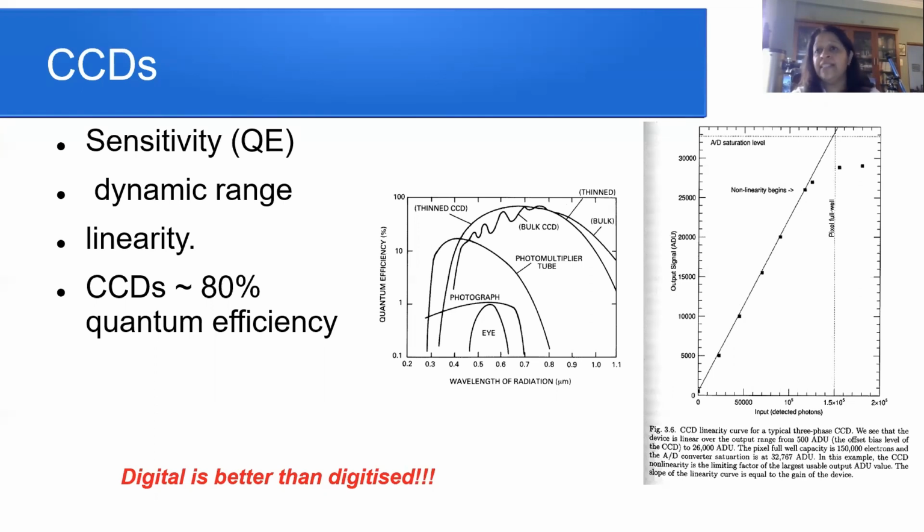For example, with our eyes, we cannot do that. We just have a certain period in which we detect it and we cannot add on. In this case, we can actually add on, which was there even with photography. The only disadvantage was that saturation happened much earlier, and therefore you would already reach the non-linear regime once the photographic plate starts getting saturated. While in this case, you have a much larger linear regime, and as long as you work within the linear regime of the CCD, you are going to get a good data set.